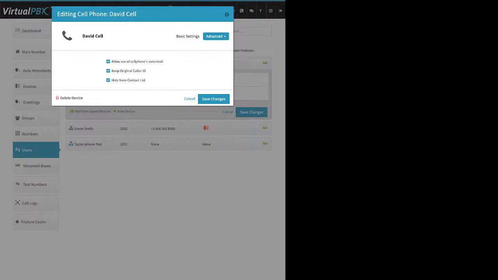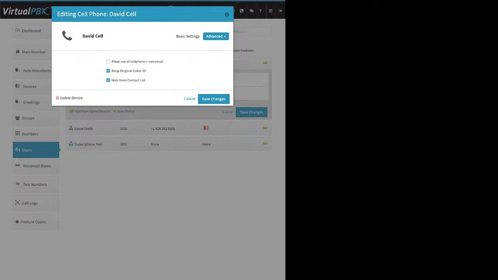Now, something to be aware of is if this is actually going to a cell phone and you have this option checked, then what can happen is calls get sent to your cell phone, and if your cell phone voicemail picks up, that's still a pickup tone. So we connect the call. That means the inbound caller can end up on your cell phone's voicemail. Some people want that, some people do not.